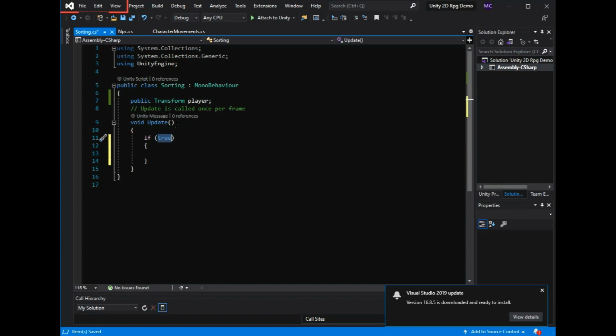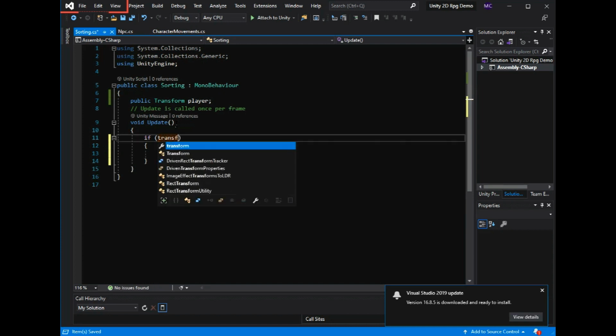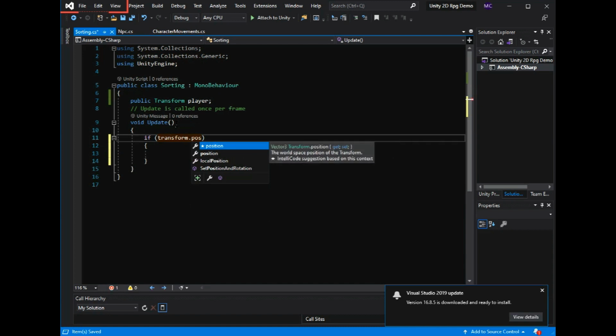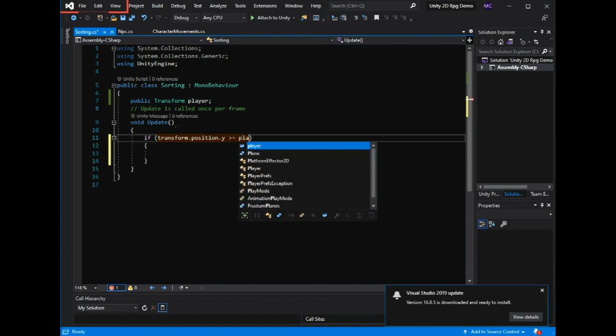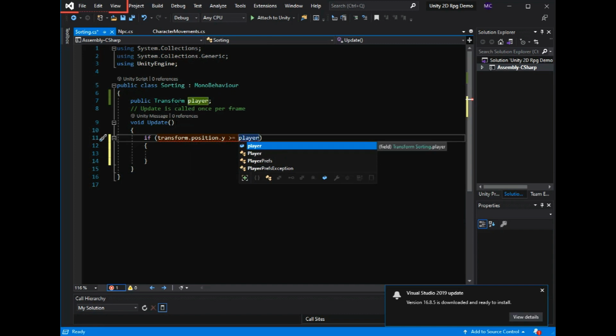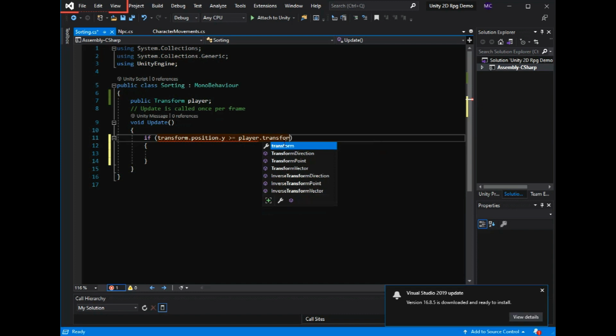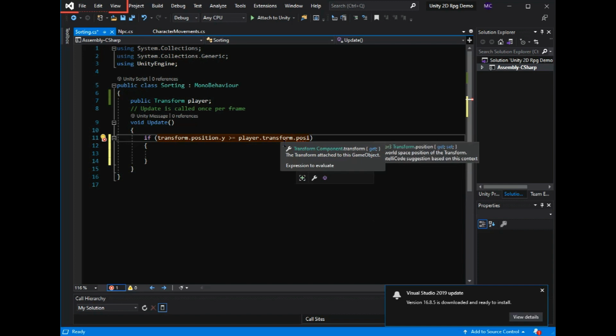So we're going to do an if statement, and we're going to say transform.position.y, because we're checking where we are on the y-axis, is greater than or equal to the player's transform, and that's the player transform that we just set up. Be careful not to use your player class. It won't work. We're going to say transform.position.y, because we're going to compare it to the player's position.